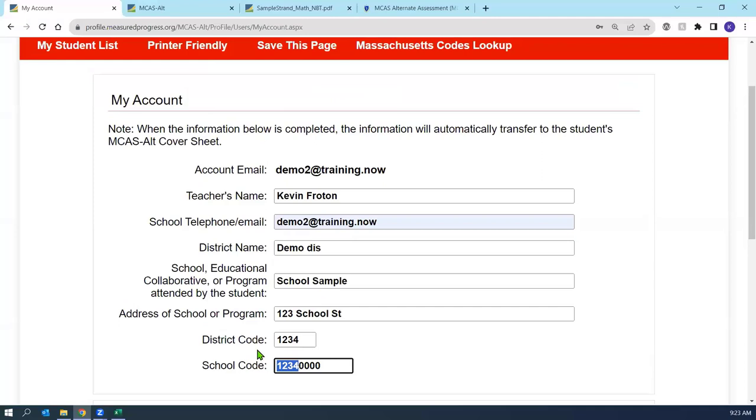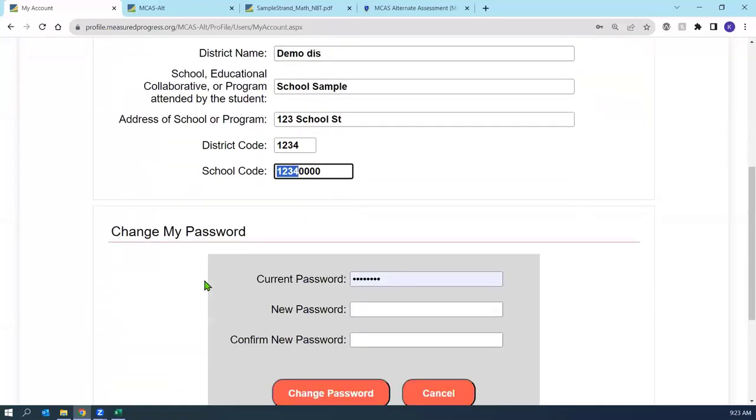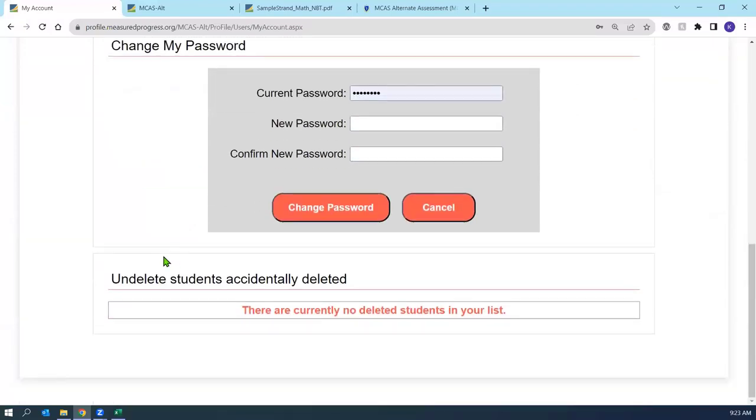So basic My Account stuff. You can scroll down on this page. You can change your password here if you want to. Where nobody ever goes until they have to because they're freaking out is down at the bottom here. If you accidentally delete a student along the way, and I'll show you where those students live in a student list as you create them, there is an opportunity to delete them. We're not so cruel that we just delete them from existence and everything you've done is gone. We're just hiding it from you, from your active student list. And it'll show up here and you can click restore, undelete, and it'll put them back as it was.